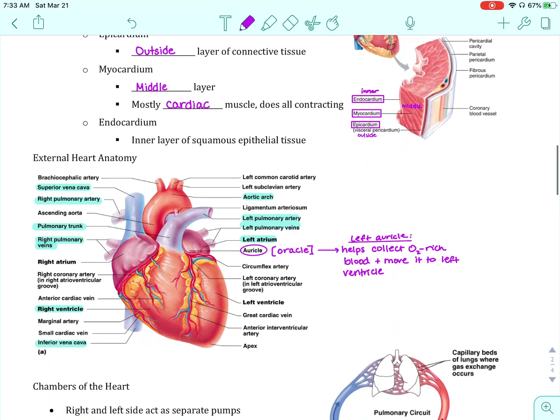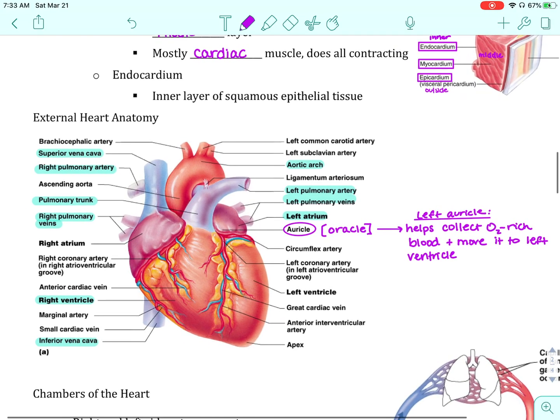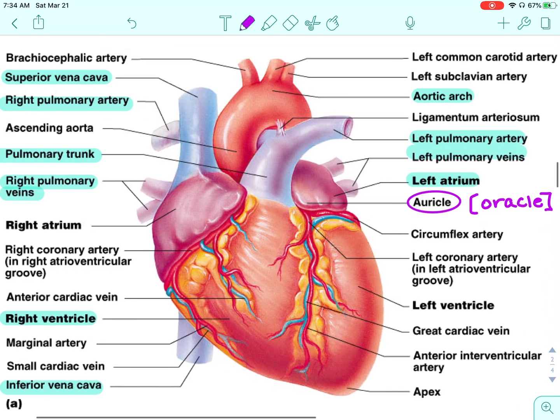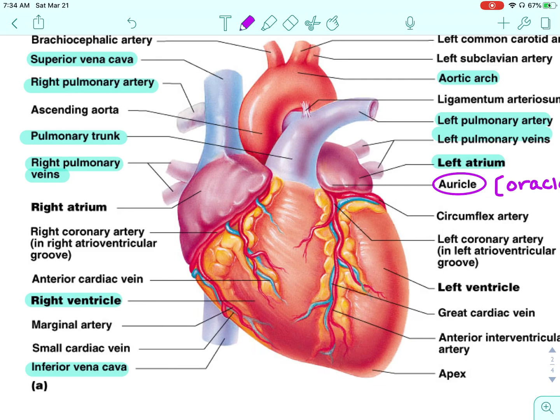Right. So some external heart anatomy that we need to know. There's obviously more parts here than we're going to go over. Starting from the right side, which is going to be this side, because you're always looking at your patient from anatomical position. So we have the superior and the inferior vena cava, and that takes the blood in, and the blood flows into the right atrium, which then flows to the right ventricle.